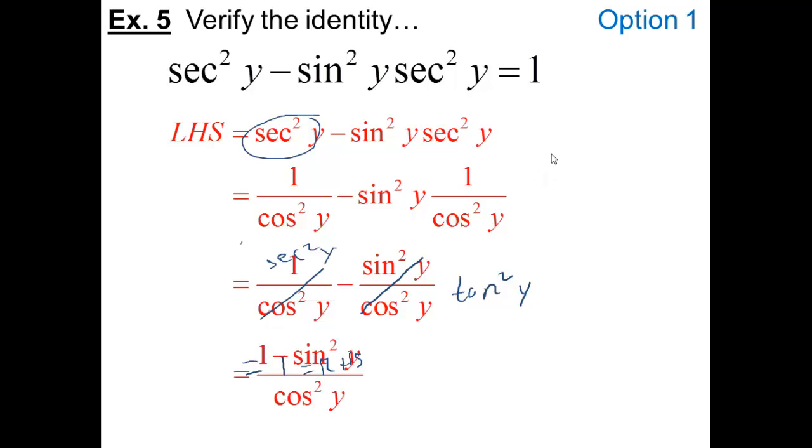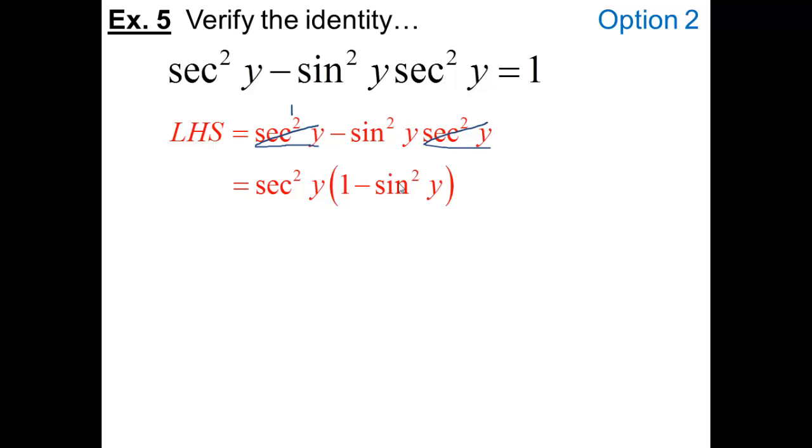Let me go ahead and show you option 2, which I think is an even better option than either of those. And that has to do with recognizing secant squared, secant squared. I've got a binomial here. Here's one term, here's the second term, and in this binomial, each of those terms has a secant squared. Remember, one of our techniques was to look for opportunities to factor. I can factor out secant squared. Out of this binomial, I can pull out secant squared, and when I pull out the secant squared on the second term, it will just leave sine squared. On the first term, it will leave a 1. In other words, pull out the secant squared, I'm left with 1 minus sine squared.